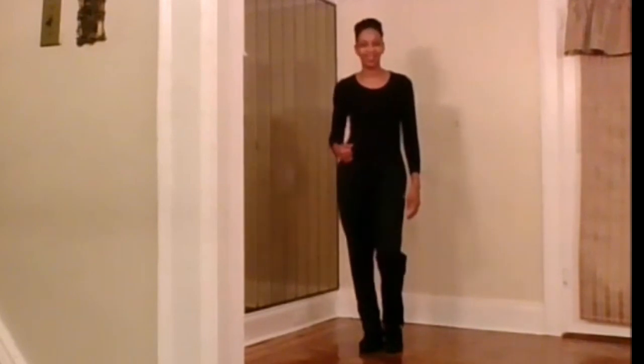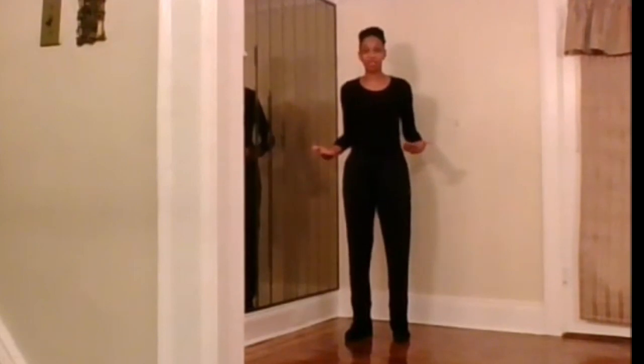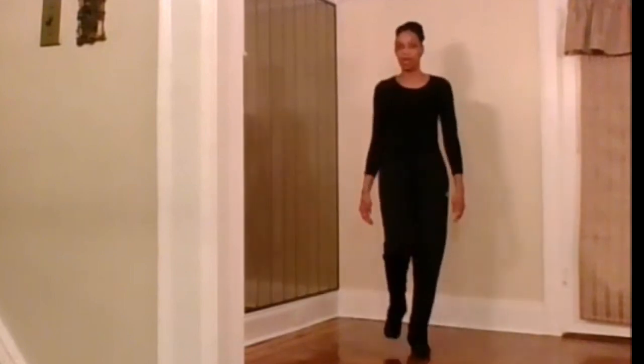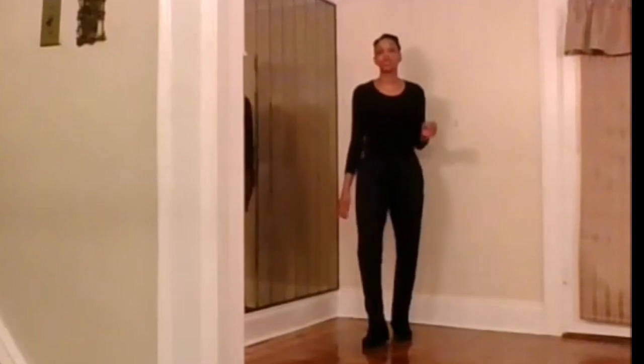Now you try. Turn number two. Here's a different type of turn that you can do. Let's say when you're doing a dance and you really want to jazz up that dance, you're going to actually cross your foot in front, and then you're going to turn and step. Let's do it fast. When you're doing it fast, it's going to look like this.